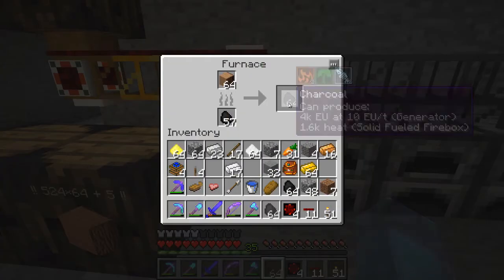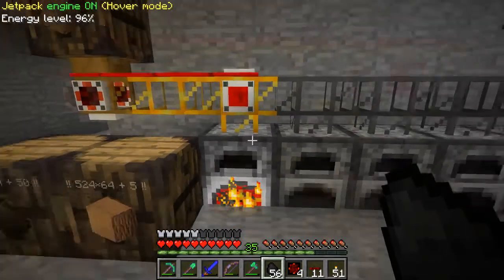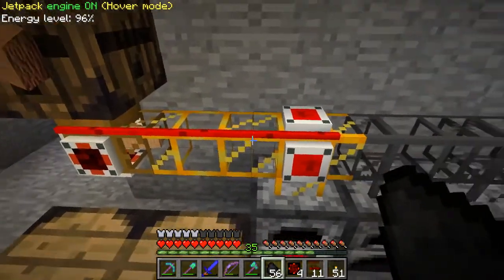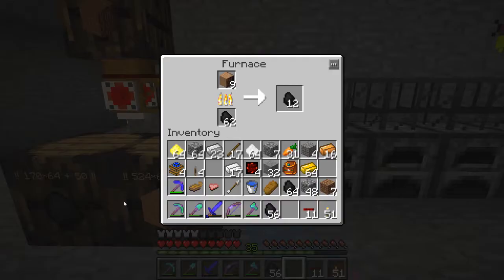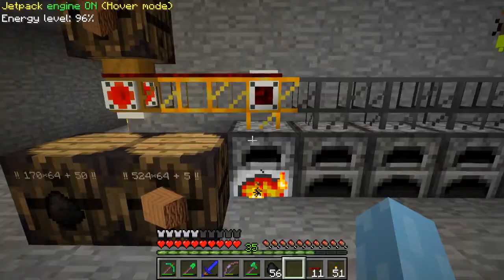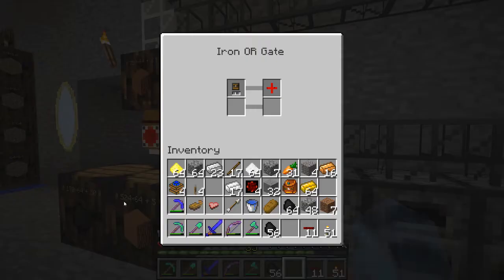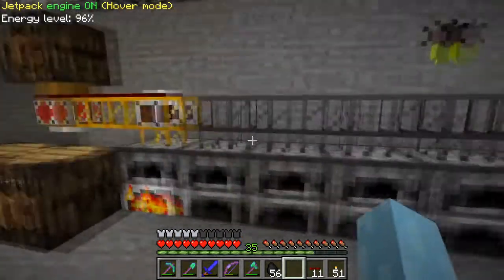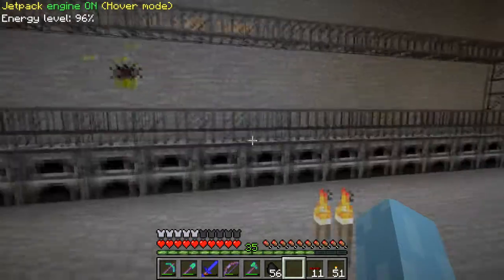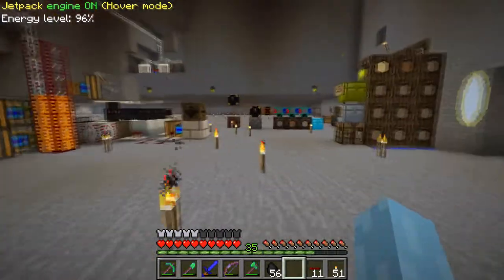So in theory, we take that out. I think we'll take these out. Yes, that worked. All right, so that's got that one going. But you say, what about the rest of them here? Am I going to have to put an iron ore gate on every one of those? And I don't think we are. I think we can put one here, maybe one about halfway down, and then one at the end. And that should be sufficient.